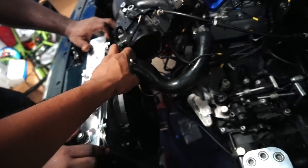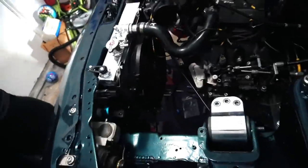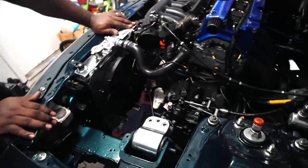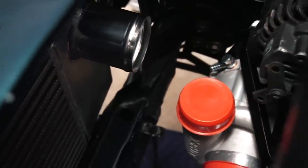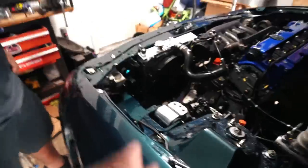Yes, sir. So, talking about what we're gonna do, I'm gonna run a regular silicone hose from here and then weld the fitting on here to do AN. I'm gonna run an AN hose for the top because you see how close it is to the throttle body. So we're gonna run an AN hose there, regular standard at the bottom. Slight work, ain't it, King? A little slight work, bruh. Nothing crazy. But the coolest part, all I need to run is a 90 degree coupler, a 2.5 inch 90 degree coupler, and that's it. That'll be solid. So next episode we should have good progress done, and I'll be sure to film everything, but this is just an update on the Integra to let y'all know what's going on.